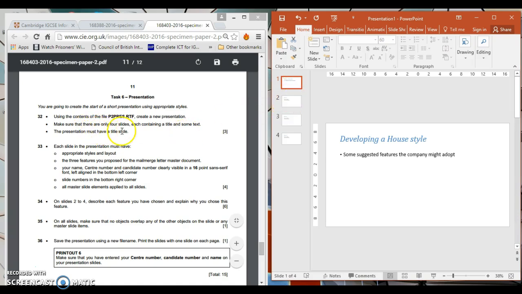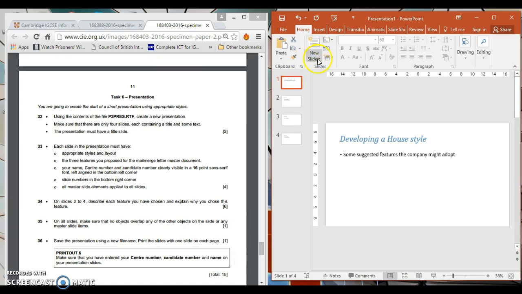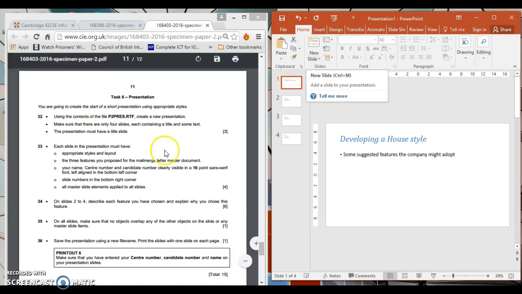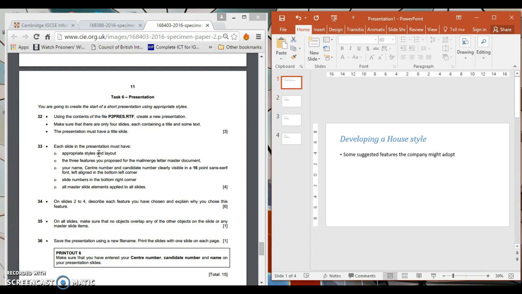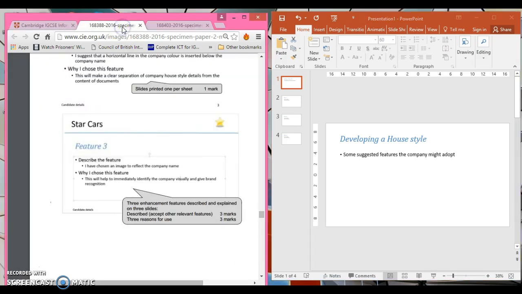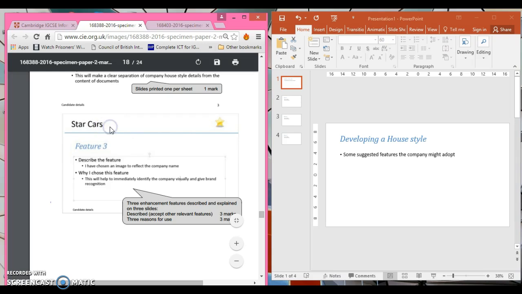So the presentation must have a title slide. So maybe you need to add in that title slide there, and each slide must have appropriate styles and layout, and you must describe the 3 features that you propose for your mail merge letter master document. So when I showed you the mark scheme earlier, I should have looked more closely.